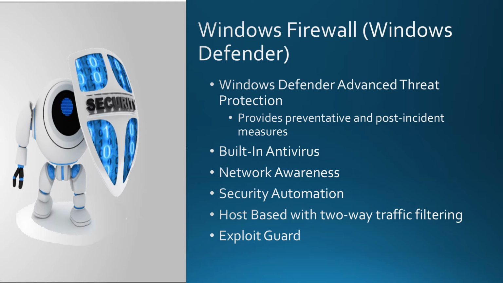Windows Firewall is host-based with two-way traffic filtering, which blocks network traffic in and out of a local device. Previously, firewalls were based on blocking everything coming in, and they didn't think about things going out. Once something is in your system, or a physical person gets on your system, makes a mistake, doesn't know what they're doing, or is an offensive actor, you want to make sure you're blocking stuff going out that doesn't need to go out. And Windows Firewall is also integrated with Exploit Guard. Covered that previously, so we'll continue on from here.